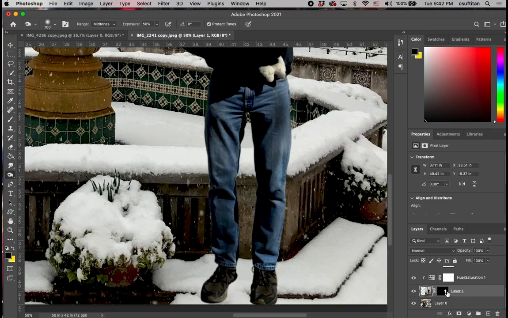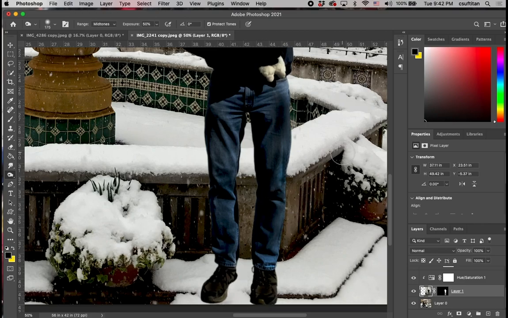And since I'm dealing with this layer mask, if I paint outside here, it doesn't change the background because I'm only working in the masked area. So I can take a pretty heavy hand with this. I'm just kind of darkening that.